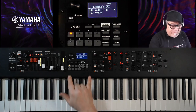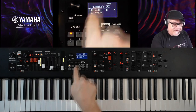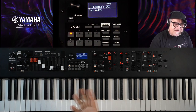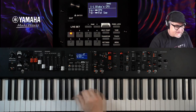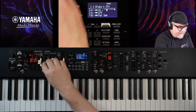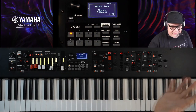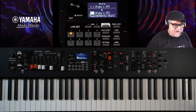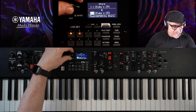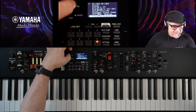Last thing I will cover before I move on is what is this live set area, since I have it dialed in here. What the live set is, this saves my front panel settings. So let's say I'm in here and I have this on, turn on my organ, have my drawbar settings like this. Turn on this effect here. I'll just turn everybody on here. Okay, here's a sound I just created. I want to store that into a live set area, and I'll just store it into one that I'm not using currently. Here's one right here.